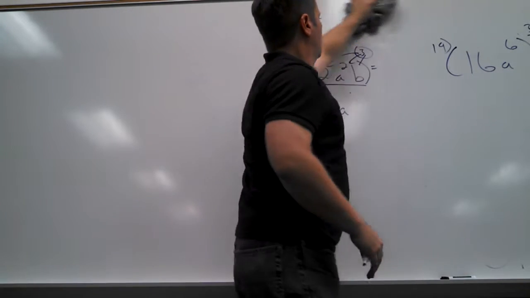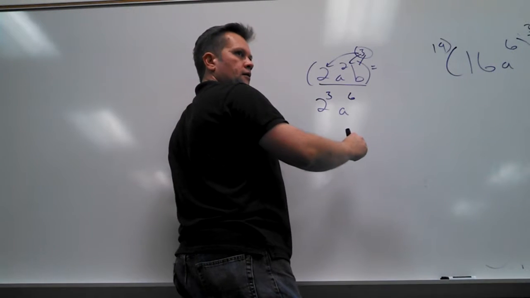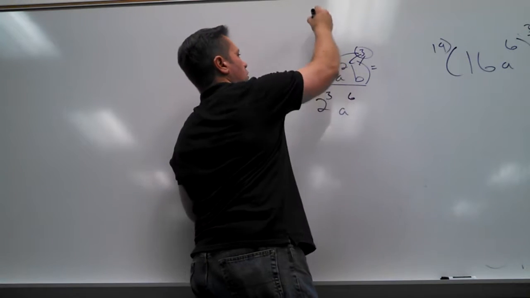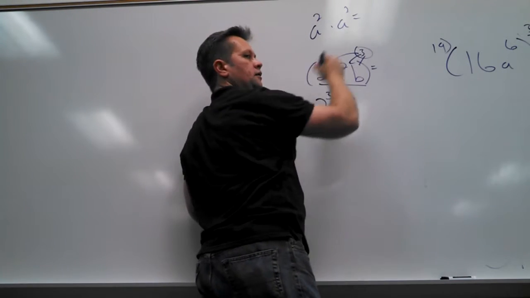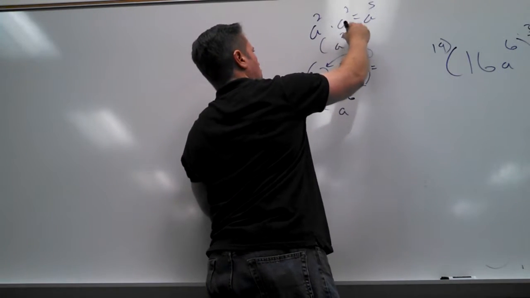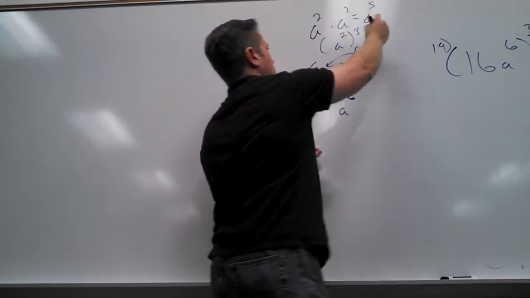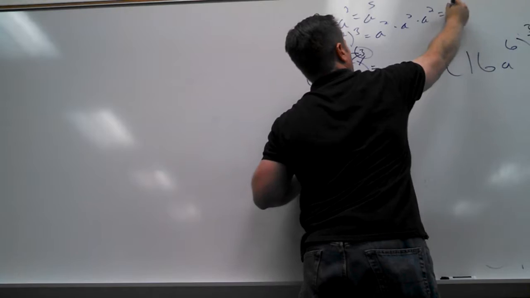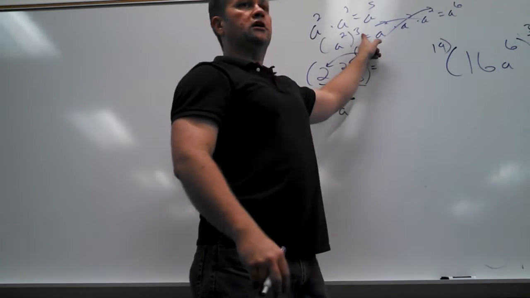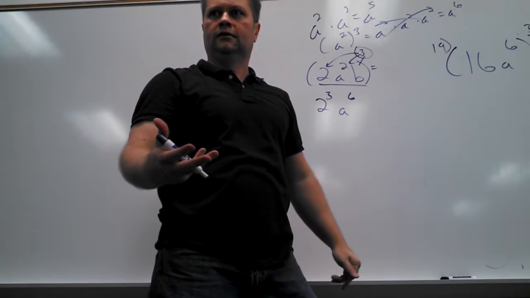2 cubed, a to the 5th. Good. 2 cubed. Careful. A to the 6. You multiply 3 groups of 2, 3 times 2 is 6. If it was a squared times a cubed, that's a to the 5th. But a squared cubed, what's something cubed mean? That thing 3 times. So what's a squared times a squared times a squared? A to the 6. It's the definition of multiplication. 3 groups of 2 apples is 6 apples, right? Cool.